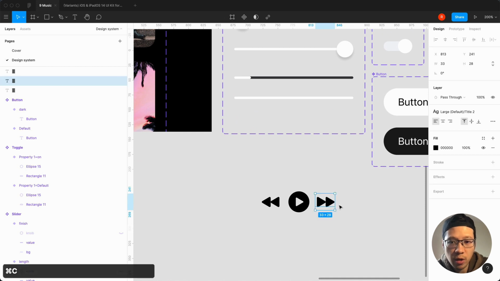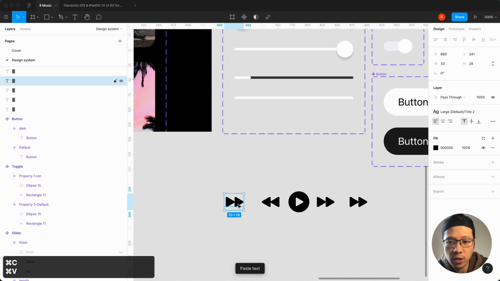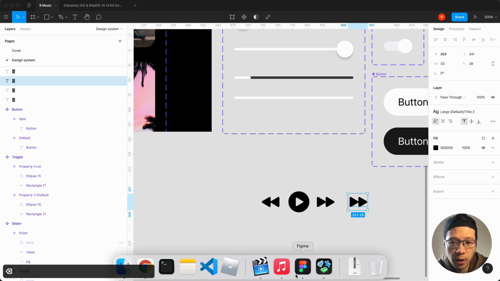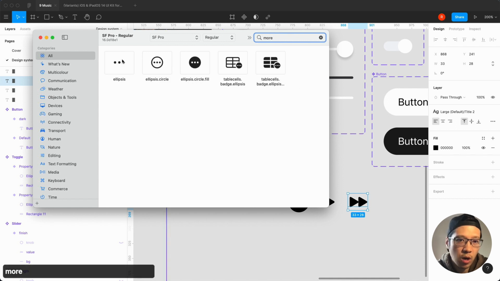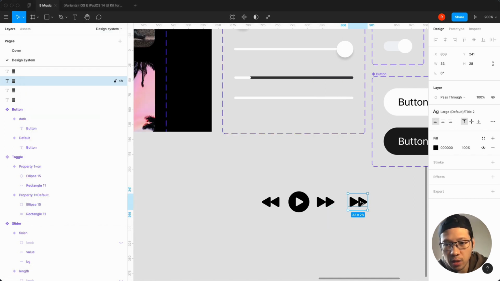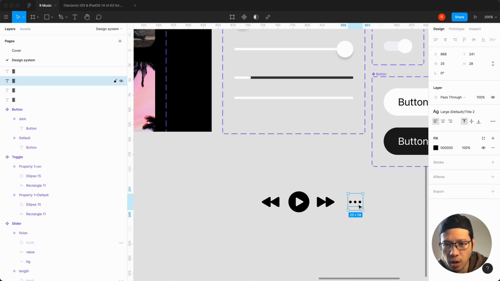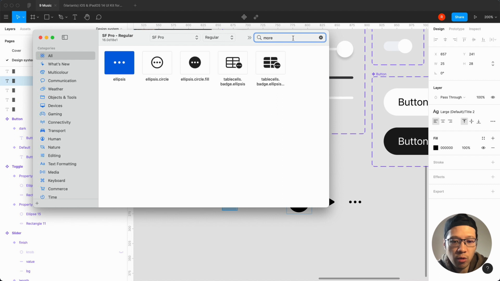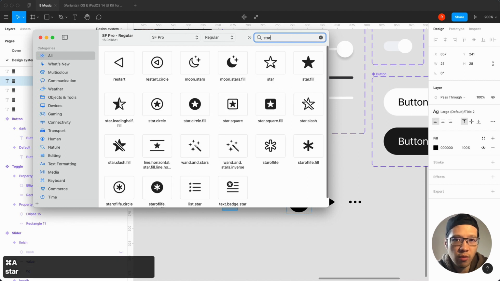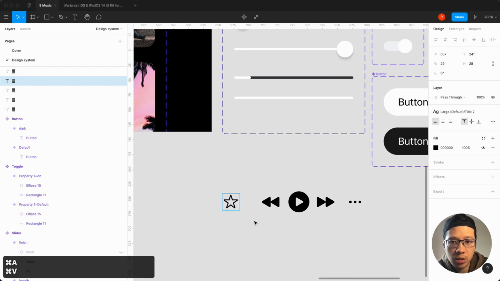So again, I'm just going to copy. Actually, do it once, go back, and we just look for it, it could be more. Okay, copy that one. Okay, and then we're going to copy that. We're going to go in, and then we're going to look for a star, which is, you can favorite the song, copy, and we're just going to paste.